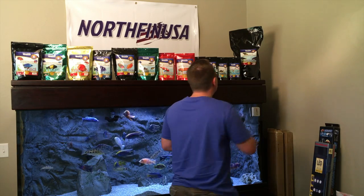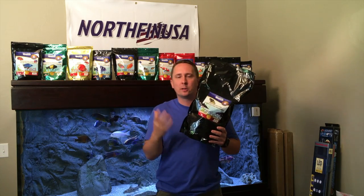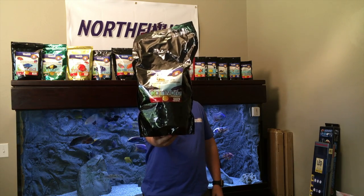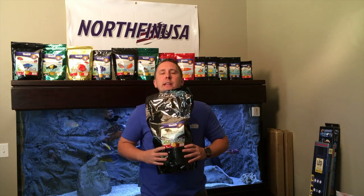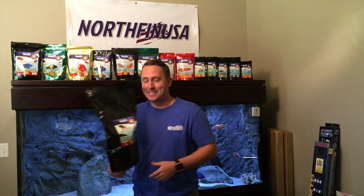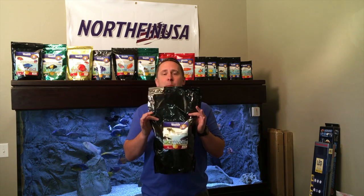throughout the day. Last but certainly not least, we've got people that have some massive, massive fish. This is a 5-pound plus bag, 2.5 kilograms. This is carnivore. It's recommended for all types of carnivore fish. It has herring meal, whole sardine meal, and whole Antarctic krill meal. 48%. Please, only feed this to carnivorous fish. You can see those types of fish on the front. This only comes in a massive 10 millimeter pellet. So if you've got red tail cats, or peacock bass, this is the perfect food for you.